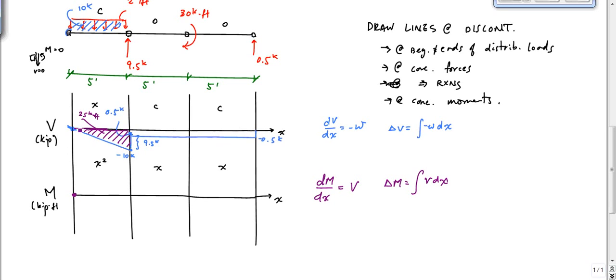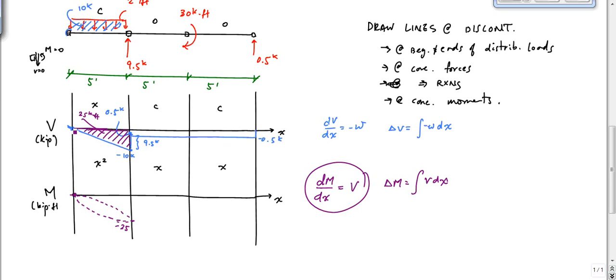And because it's a negative area, if you will, it's below the curve, I'm going to be decreasing down from 0 to -25. That's going to be -25 kip feet. And now I have a choice. I know that it's parabolic. When it's parabolic, I know that I can either be going like this, or I could be going like this. And the way you know which diagram it is is based on the slope, this relationship here, okay?